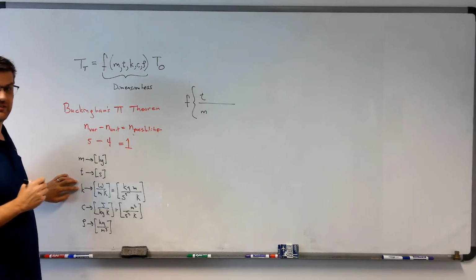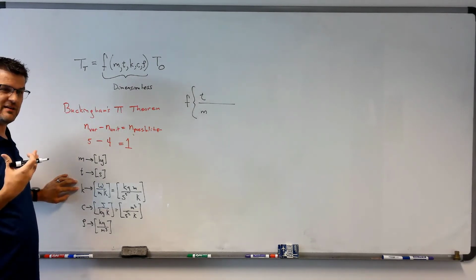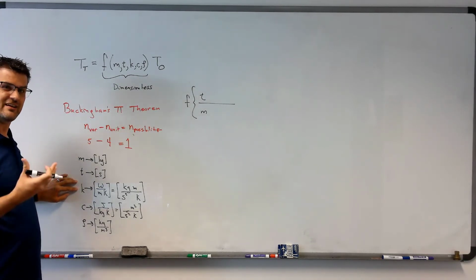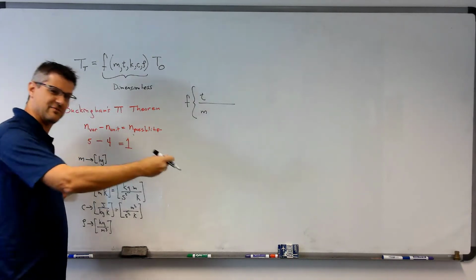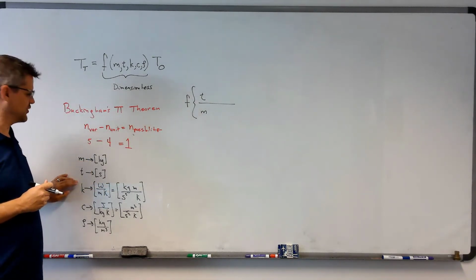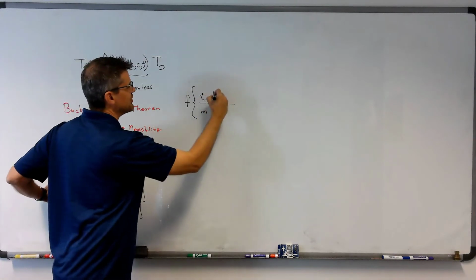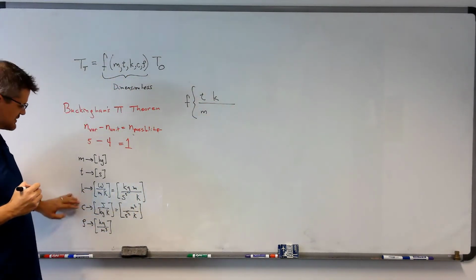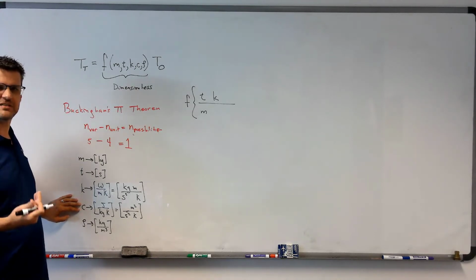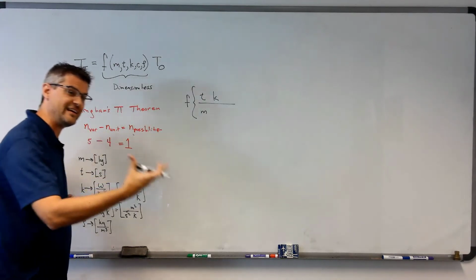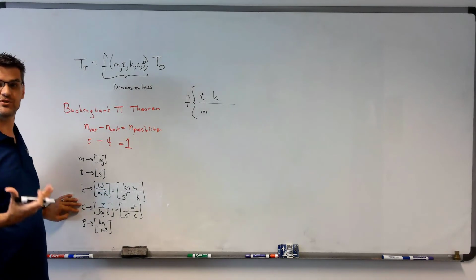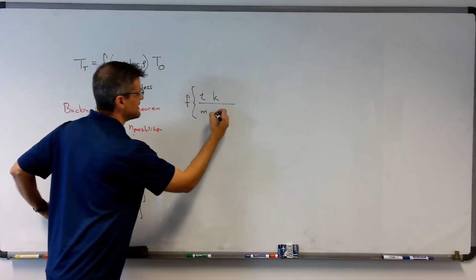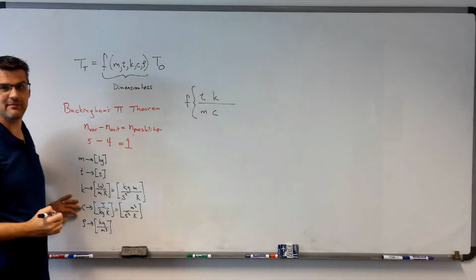Thermal conductivity. Well, if turkey meat is a good conductor of heat, it's going to move the heat from the oven into the interior of the bird quicker. So I think thermal conductivity is something that's going to be in the numerator of this expression. Specific heat: the bigger the specific heat of an object, the more heat it takes for the temperature to change. So specific heat has to be something that's in the denominator.